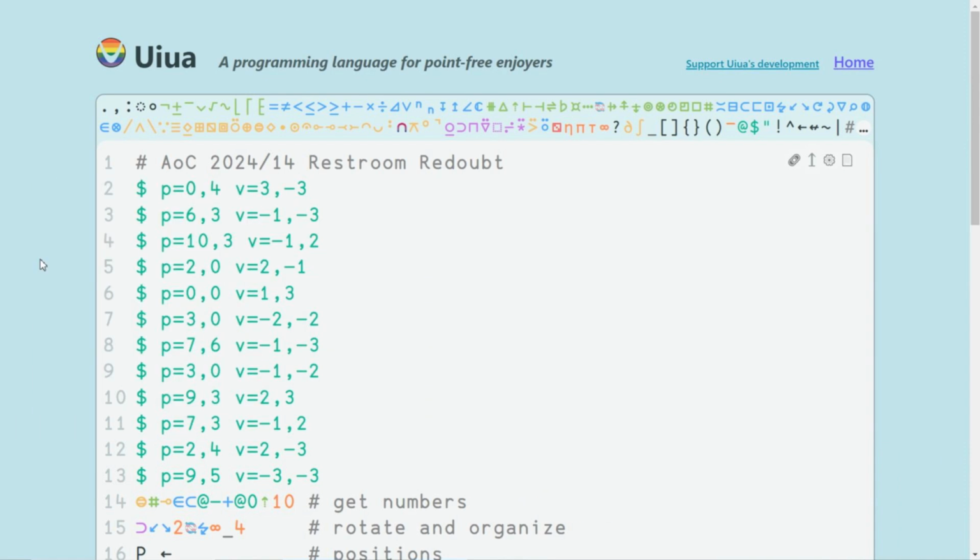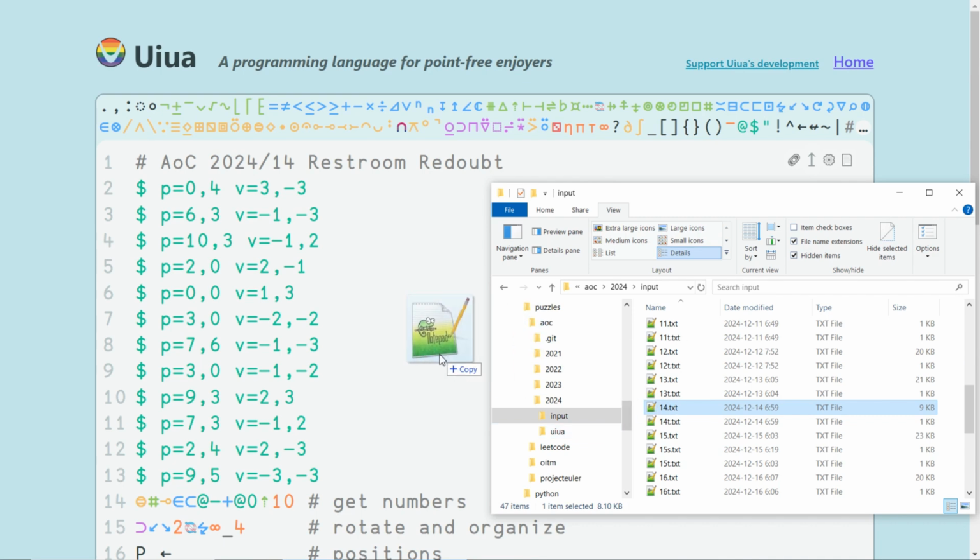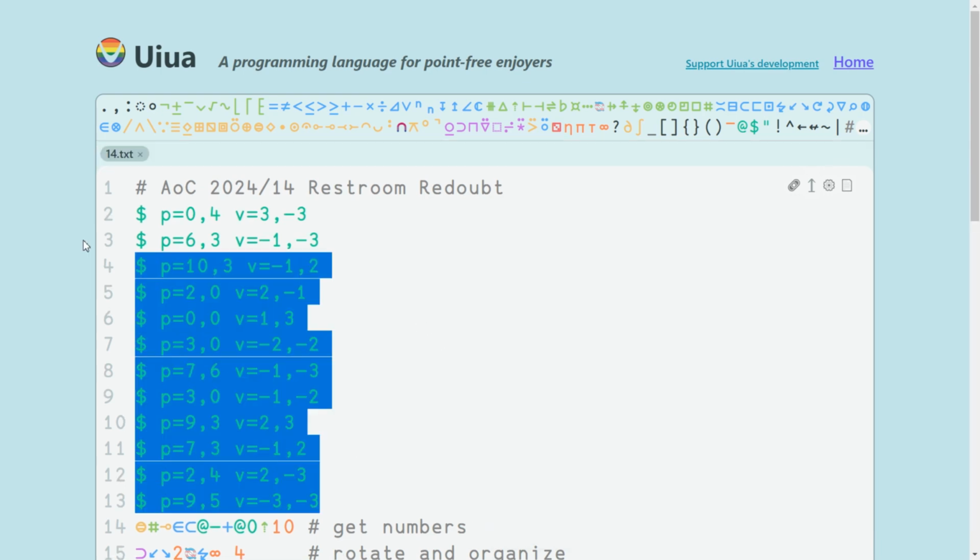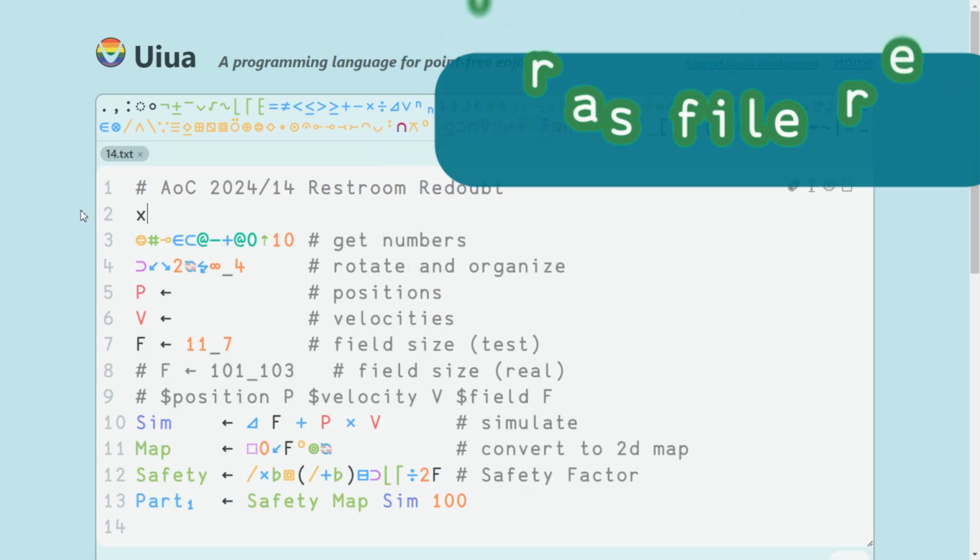I will do my best to avoid showing any spoilers, but for this we will need to work with the real data because the sample is not going to arrange itself in a particular way. We can actually pull in the input file to the online editor and read it with the @fras function.